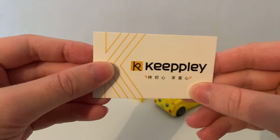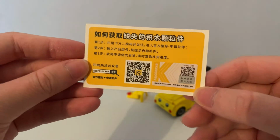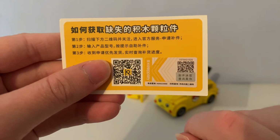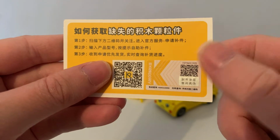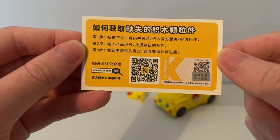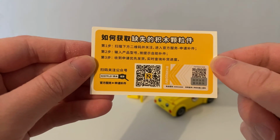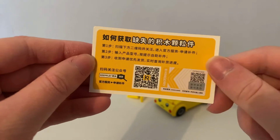And it comes with this Keeppley card. You see the back has a code, and there is a sticker. You might go onto the Keeppley website. You see it has Japanese and Chinese writing on it.